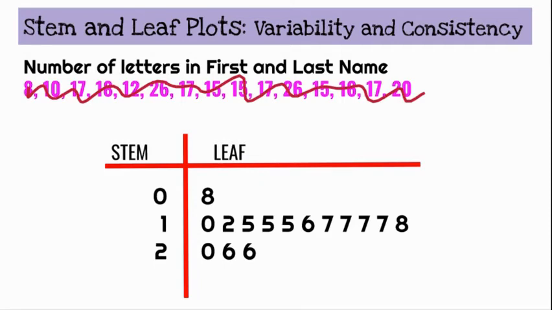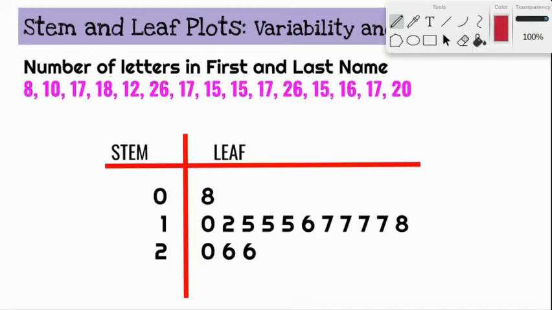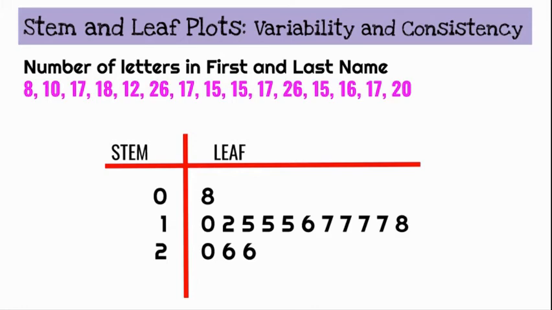All I would need is my stem and leaf plot, because it tells me how many pieces of data I have. I can also look at it and ask, what is my largest number versus my smallest number, just by looking at how this is organized. My smallest number is the one that has the smallest tens value and the smallest ones value. So in this case, the number 8 is my smallest number. For my largest, I'm looking for the largest tens value and the largest ones value. So in this case, my largest number is 26. These stem and leaf plots are great for helping you figure that out really quickly and efficiently.